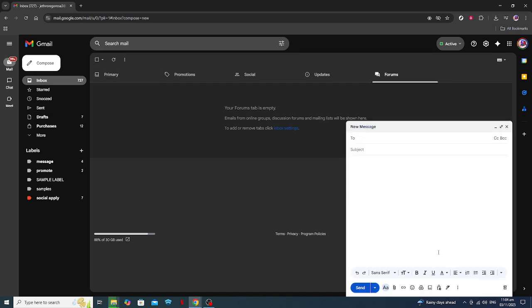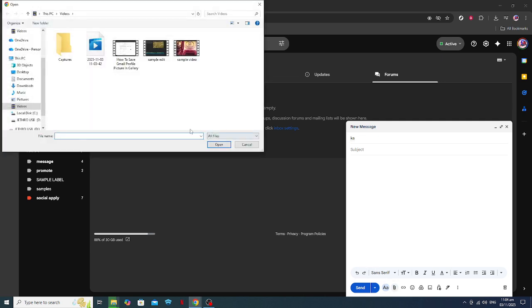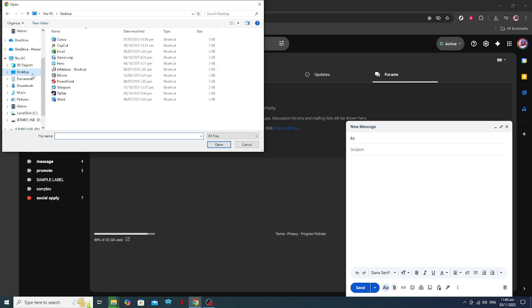Now, within this window, we can upload and attach the document you want to save. Look for the paperclip icon, which represents Attach Files, just at the bottom of the new message. Clicking this will open a dialog box that allows you to select the document from your computer's files, navigate through your folders, select the file you want to upload, and click Open.